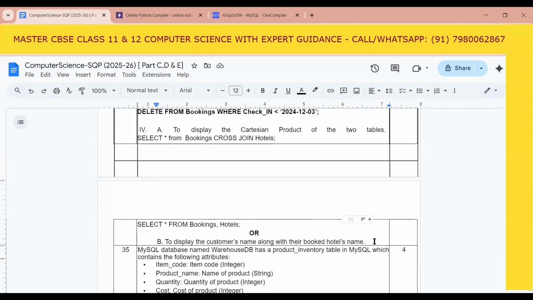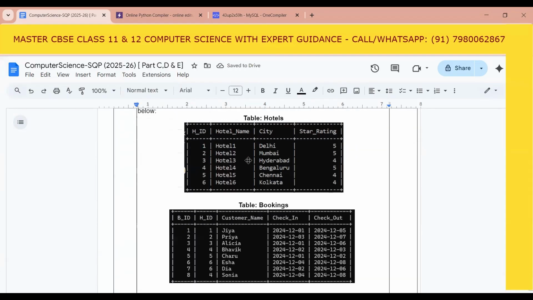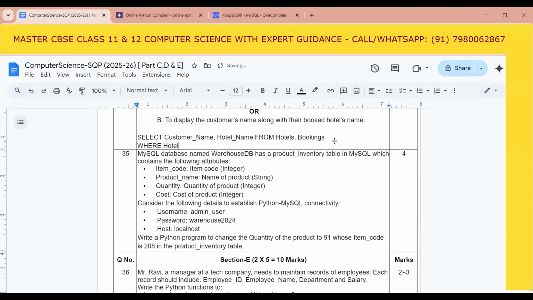So it will be select customer_name, comma, hotel_name from hotels and bookings, where hotels.hid is equal to bookings.hid.